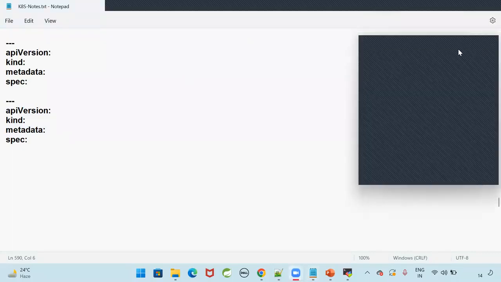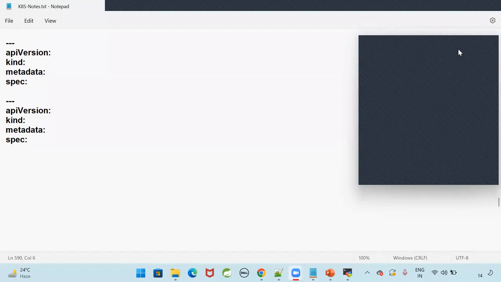Can we combine two manifest files in a single manifest file by using hyphen as a separator? For pod creation, I need one manifest file. So pod I can create, but that pod will be accessible only within the cluster. How to expose the pod outside the cluster? Sachin, how can we expose the pod outside? Through node port. The node port is a service, right?